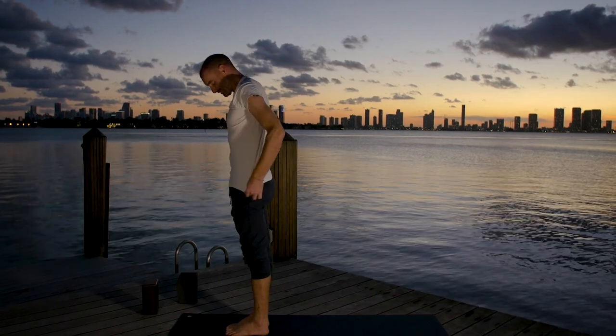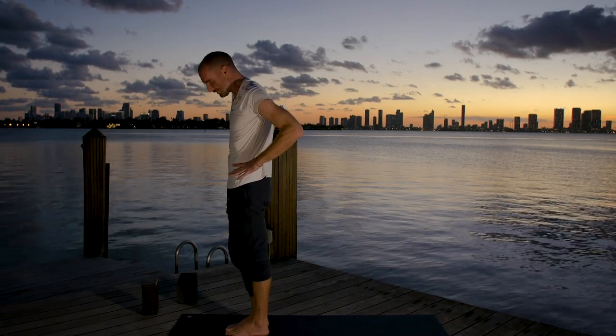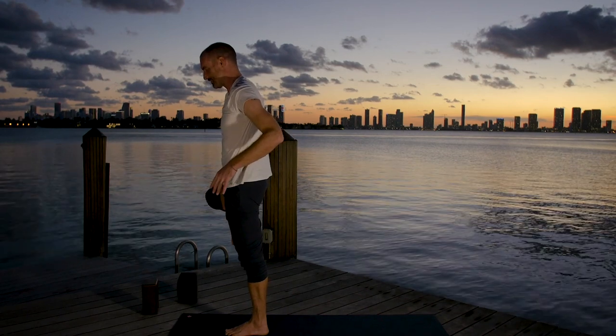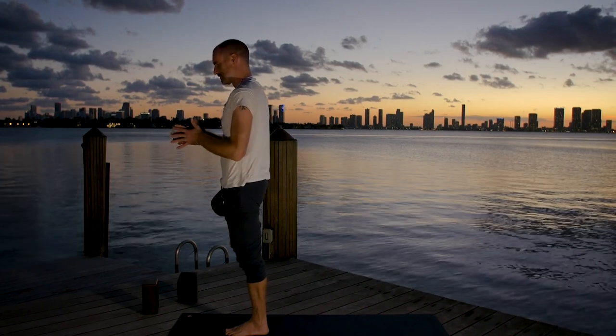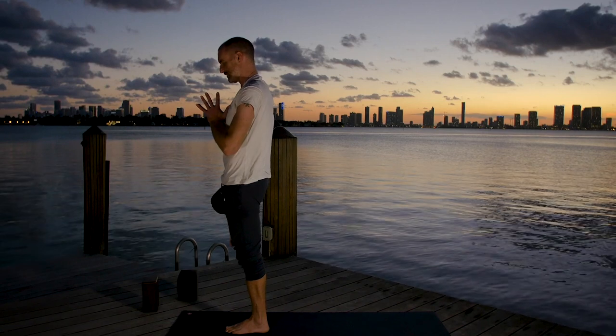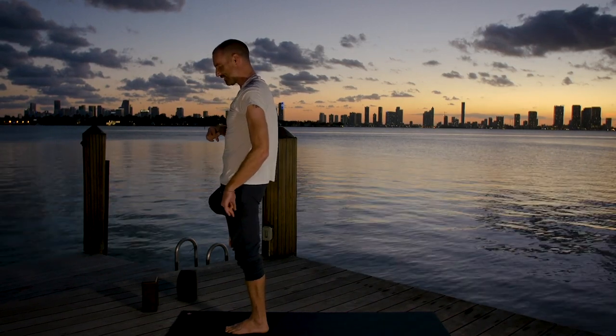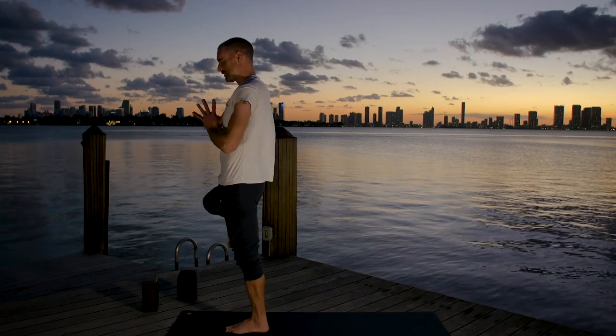Hands onto your hips. Very simply, tree pose. Root down through your left foot, right knee out. Slowly, right foot comes up. It can come to the calf, the inner thigh. Just try to watch out for your knee. Be safe if your foot's on your knee joint. So by safe, I mean strong left leg. Protect the joints in your body.